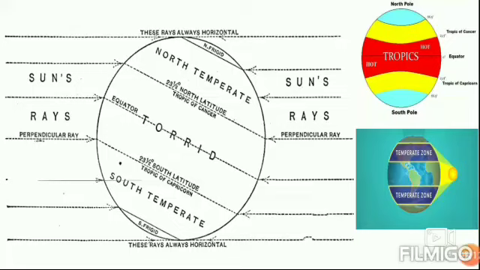In the frigid zone, the sun does not rise much above the horizon, so it is the coldest zone. Okay, now what is the horizon? The horizon is a line where the land and the sky meet. The only concept that helps us to understand the heat zones is that the Earth's axis is tilted. Because of this, one of the tropics, the Tropic of Cancer or the Tropic of Capricorn, receives the direct rays of the sun. Why? Because at one time, either the northern hemisphere or the southern hemisphere will be tilted towards the sun.